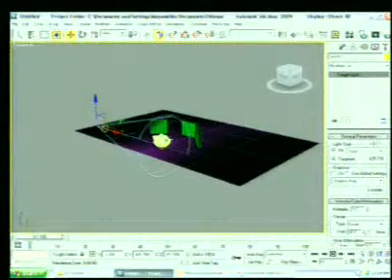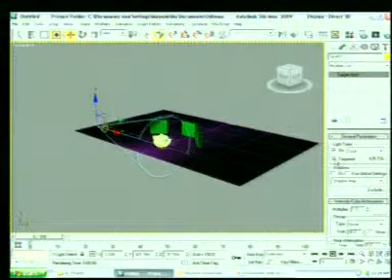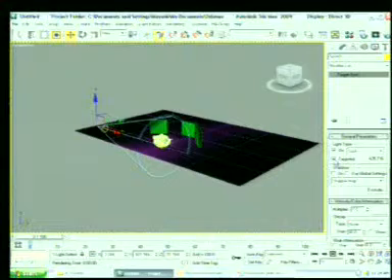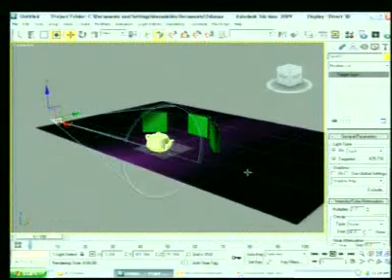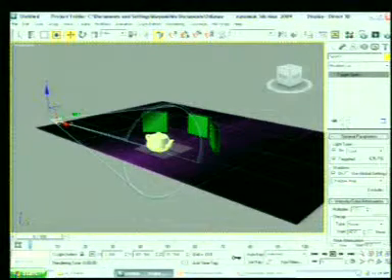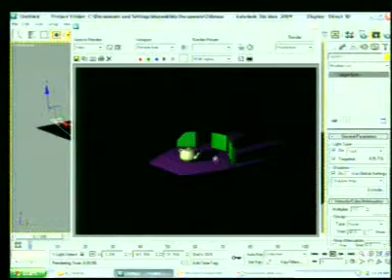Here are the general parameters: light type, on or off, and target. This one is the target, on or off. This is for creating shadows. If I turn this on, we get the shadows here.